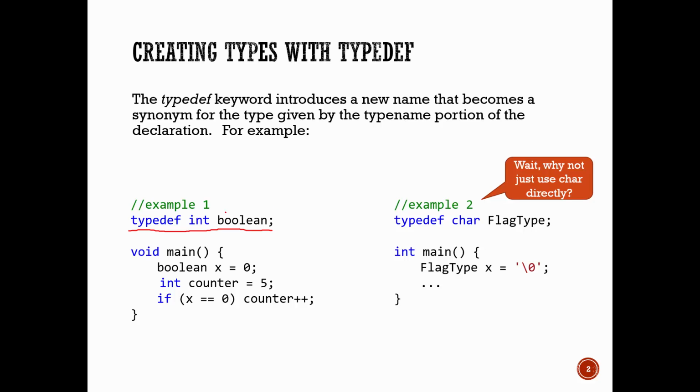So this is our new name over here, versus this over here, which is our old name. And by name, I mean type name. I'm trying to draw an O there. Let's pretend that's an O, for old. Int was pre-existing. Boolean is our new thing.